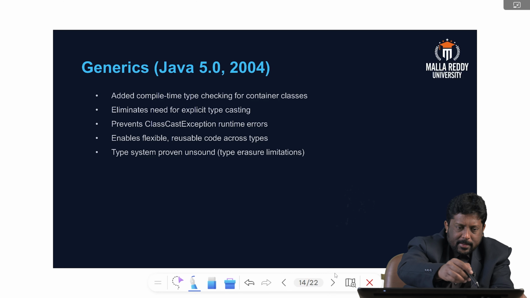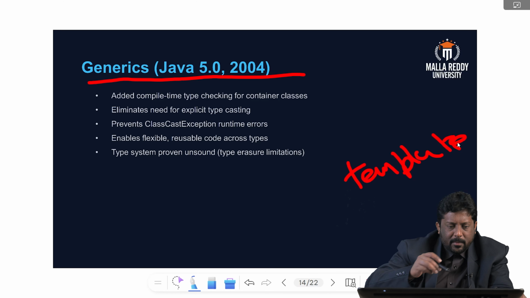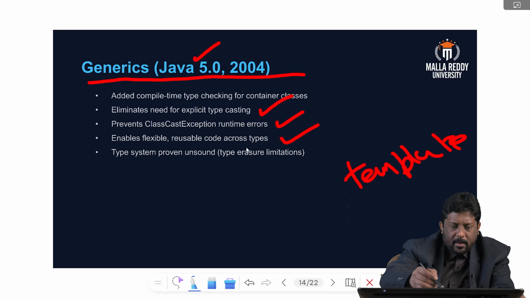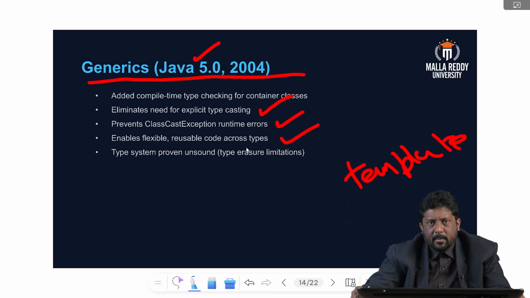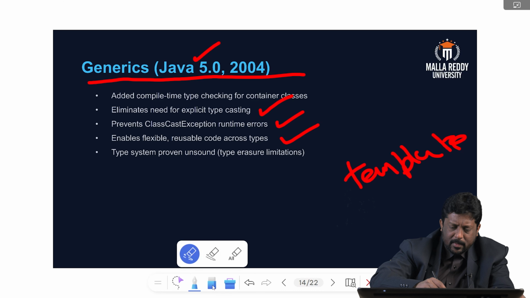So move to the next slide. Generics. In C++ we have a concept called templates, because of making one function work with many data types. So the generics concept was introduced in Java 5.0, which is taken from C++. It eliminates explicit typecasting and prevents ClassCastException and runtime errors. Flexible and reusable code. In the programming world, everything is inspired from the outside world only. Whatever they are inspired by, either from other languages or from the outside world, they just try to integrate into their language.